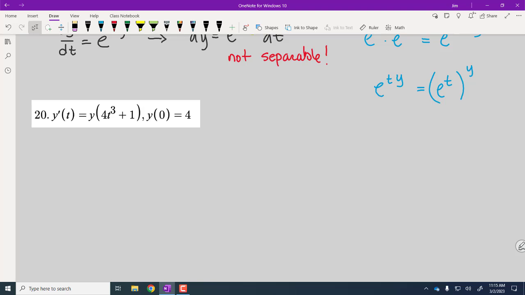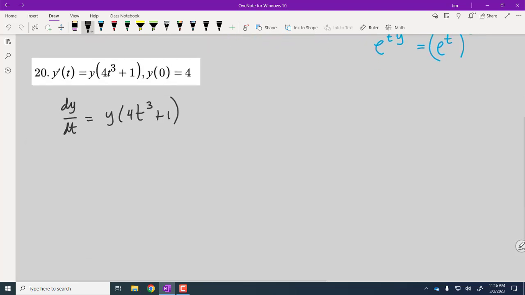So what was your concept? I'm curious. Okay, so first step is always to write your y prime as dy d whatever. So in this case, dy dt. So that's our first step. If we are going to be separating the variables, you have to go from prime notation into differential notation. Once we get into the differential notation, then we can put the dt on the right with multiplication, and we can put the y on the left with division.